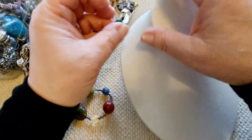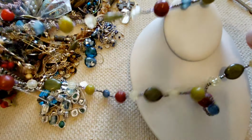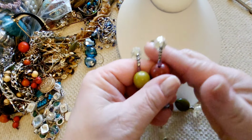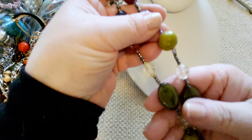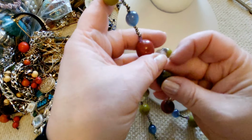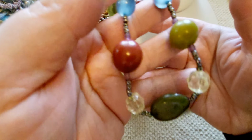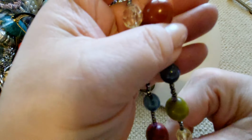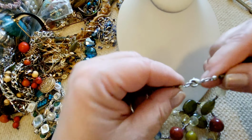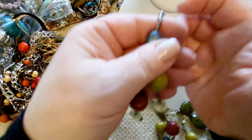So we have an earring. I'm going to put all the earrings up there. All right, next let's look at this beaded. We have a nice beaded necklace here of multicolor stones. Definitely not plastic. These guys are plastic, the clear ones, but the large ones are glass and stones of some kind, or faux stones. And seed bead in between. Pretty. It does have a lobster clasp. More nicely strung.